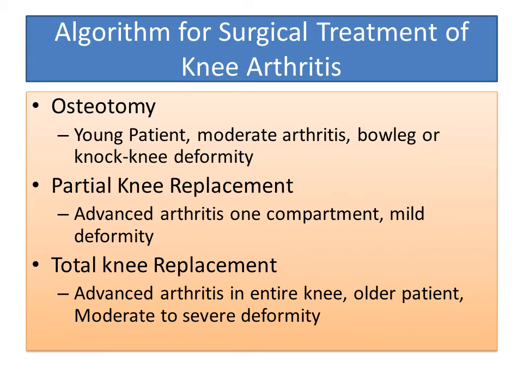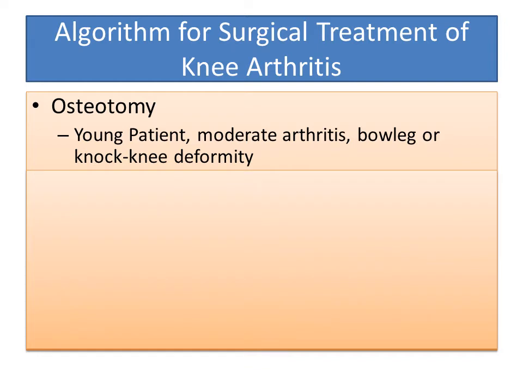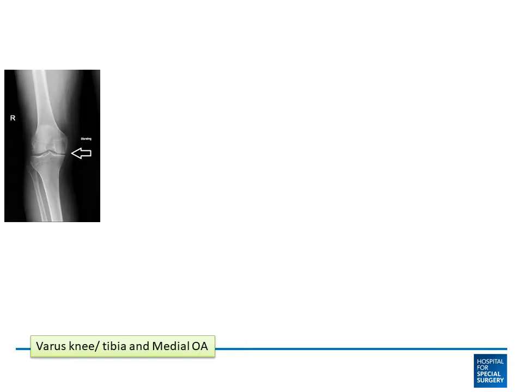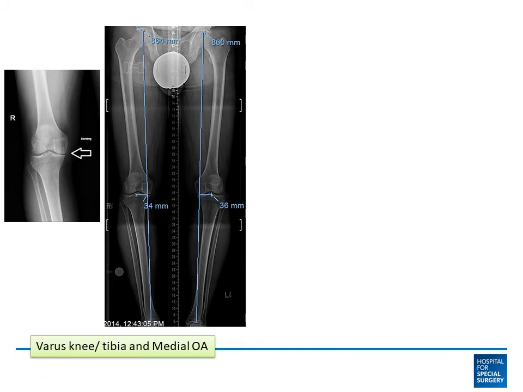This is my algorithm for the surgical treatment of knee arthritis. Osteotomy is indicated for the young patient with moderate arthritis and a bow leg or knock knee deformity. We use this type of planning to determine the location and magnitude of the osteotomy, or bone cut, for the deformity correction. Here's an example of a 40-year-old man with medial compartment arthritis. You can see the narrowing of the medial joint space. The long x-ray shows that the force — the line between hip and ankle — doesn't run through the center of the knee, but rather to the inside part of the knee.